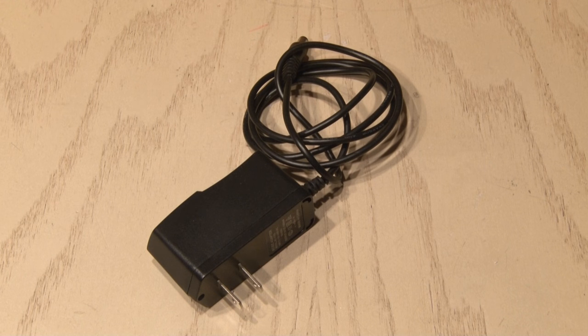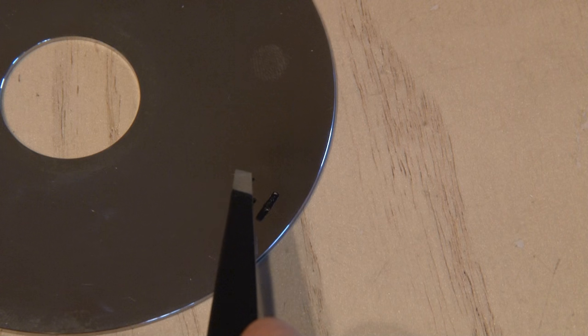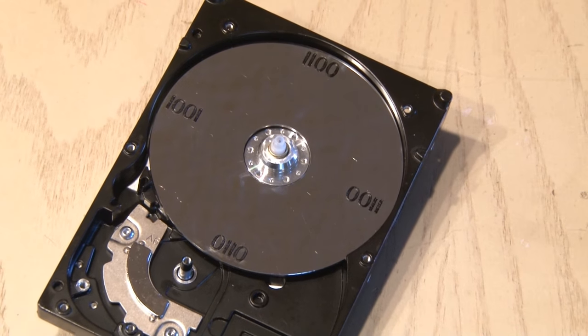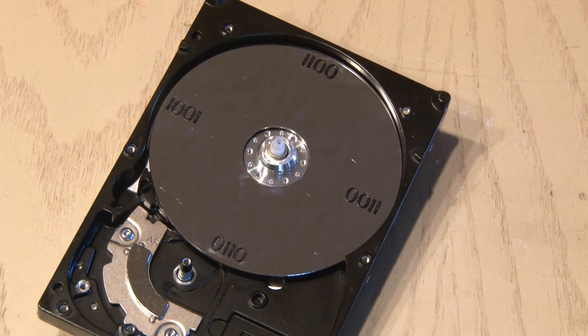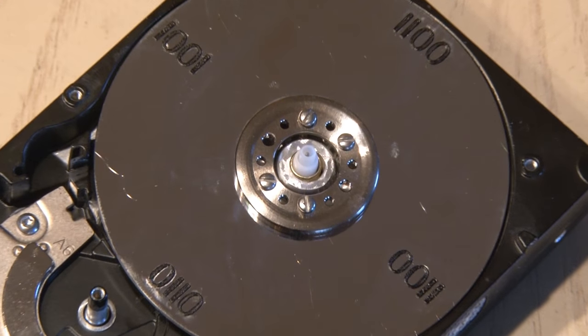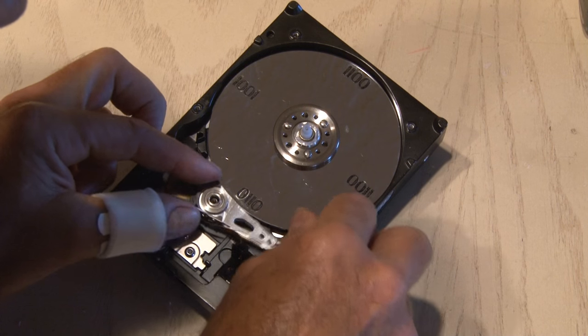If you're going to run the backlight for an extended period of time, you might want to replace that 9-volt battery with an AC adapter. I decided on these small quarter-inch vinyl letters and numbers to make the time markings on the platter. With a pair of tweezers, I started carefully laying them out. I did the binary code for 12, 3, 6, and 9 for my clock face. Time to secure the platter with the spindle ring, and because I needed a little bit more length, I added my own screws.